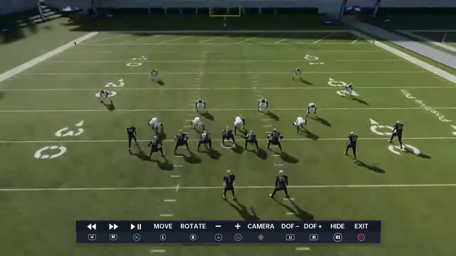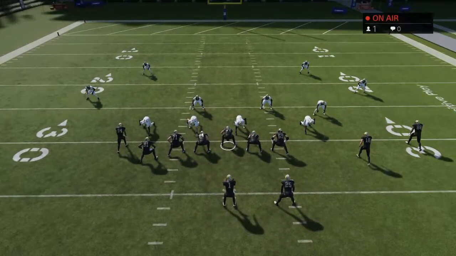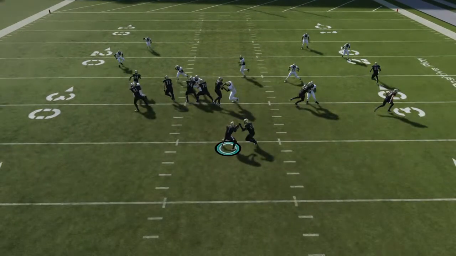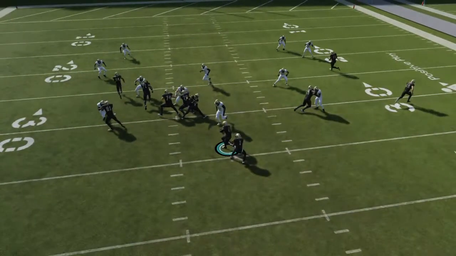So we got an instant replay here. This is the base of the play, which is an inside zone. Obviously, inside zone is pretty easy to read. Everybody runs these. But this play is essentially a quadruple option, right? So you have the option to keep it with the running back. You have the option to keep it with the quarterback, hit the flat and hit the slant, right?